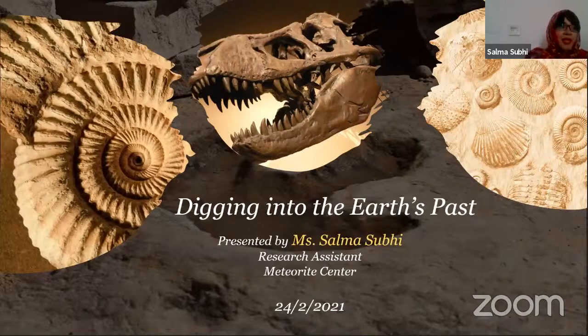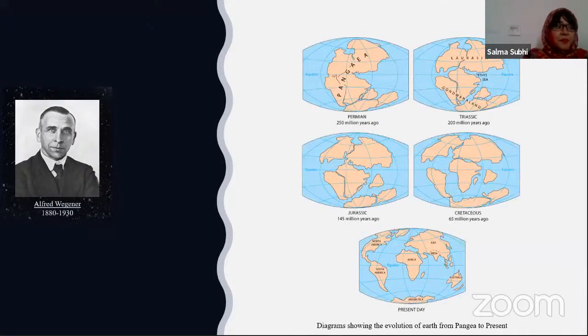To know where you are going, you have to know where you have been. So let me introduce to you a German meteorologist who studied weather, Mr. Alfred Wegener, who came to consider in 1912 the existence of a single supercontinent from about 250 million years ago. This giant landmass, the supercontinent, was called Pangaea. This is Pangaea here. The word Pangaea means all lands. This describes the way that all the continents were joined up together.